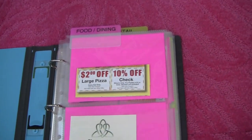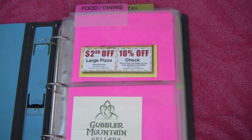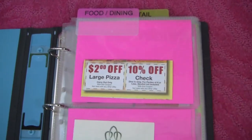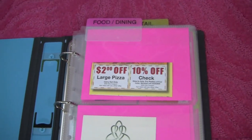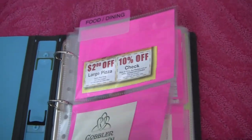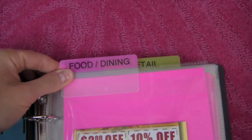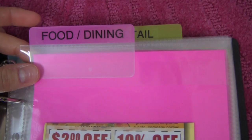Now, what was kind of tricky was finding dividers that would fit this binder. The Martha Stewart sheet protectors for mini binders are extra wide, like this way. They don't make extra wide dividers for mini binders, which does not make any sense. Even Martha Stewart makes dividers for mini binders, but they don't work with her mini size sheet protectors. So what I had to do was get these tabs and place them at the top of the binder. These I think are made by Post-it Note. They're from Staples.